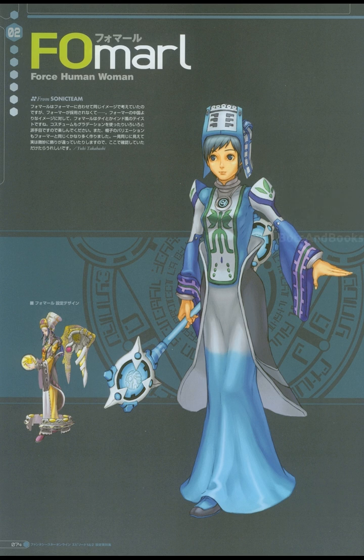According to the text from SONICTEAM, the Fomarl was initially designed to have a similar image to a Formar, which ultimately wasn't adopted. The design direction for Fomarl shifted towards a Thai or Indonesian style, contrasting with the Force class's Chinese-like aesthetic. The design process involved experimenting with costume gradations, creating numerous variations, and emphasizing subtle decorative differences from the Formar design, encouraging viewers to observe these details.